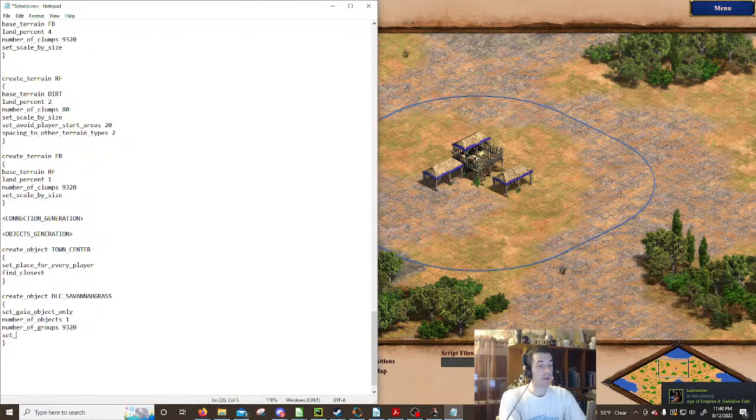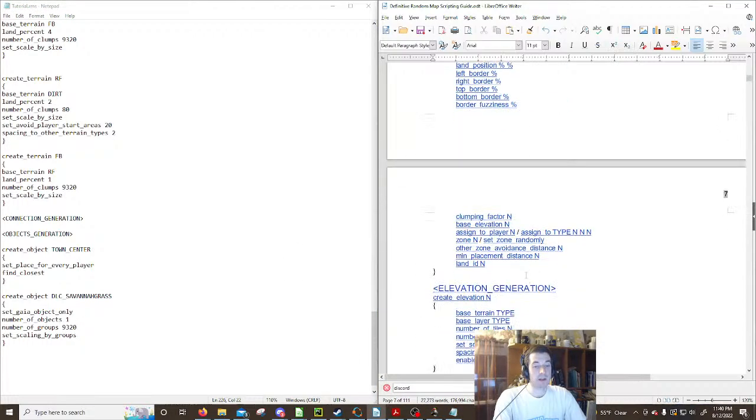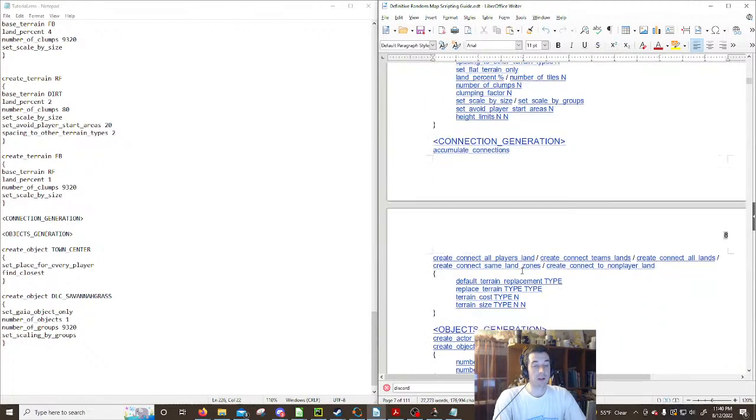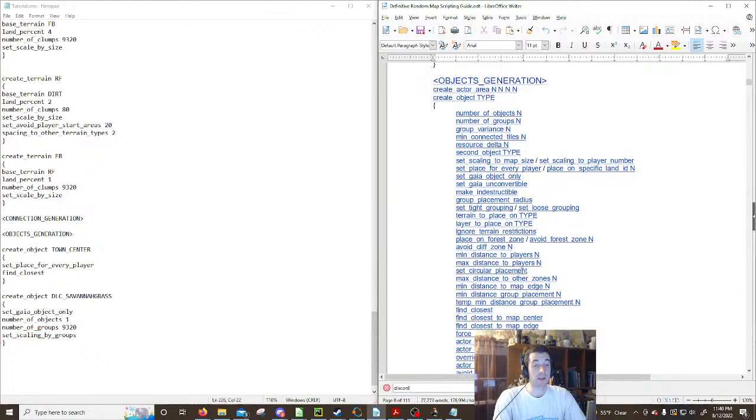9320. Set scaling by groups, I think. I don't know. Let's check the guide to make sure. I have an automated system for doing this, so I've forgotten a lot of these terms exactly.